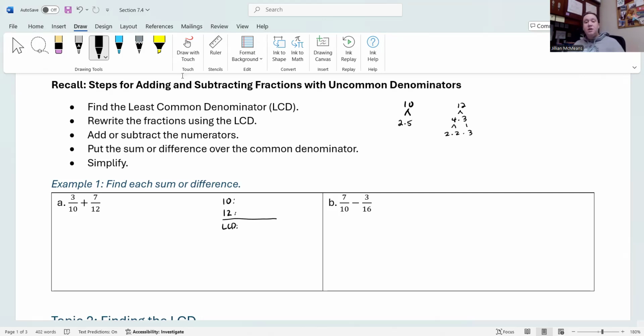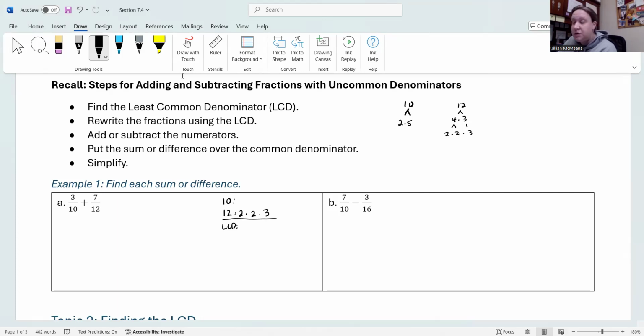Then you want to fill in one of the denominators as a prime factorization into the table. I usually do the denominator that has the most factors. When I look at 10 and 12, 10 has 2 factors, but 12 has 3. So I'll generally start with 12 just because it has more factors. So 12 is 2 times 2 times 3. The issue is now that I have a 2 in the first column, that's the only type of factor that can go in that column. The second column already has a 2 in it, so that's the only kind of factor that can go in the second column. And the third column can only have 3's in it.